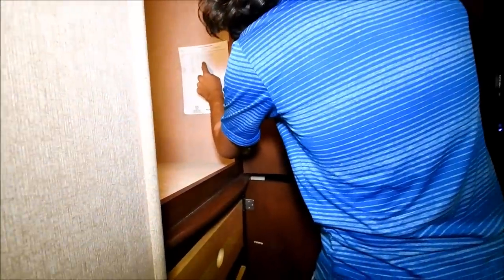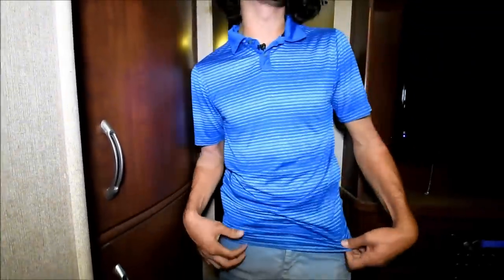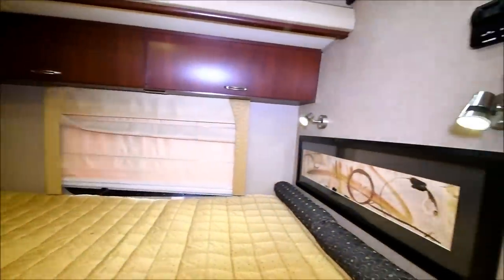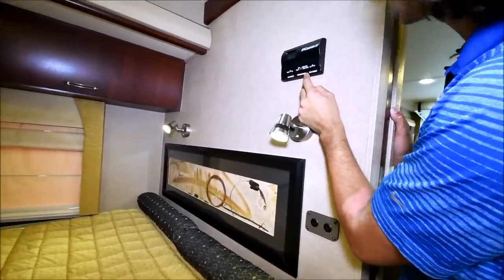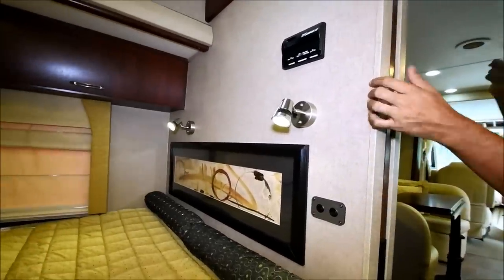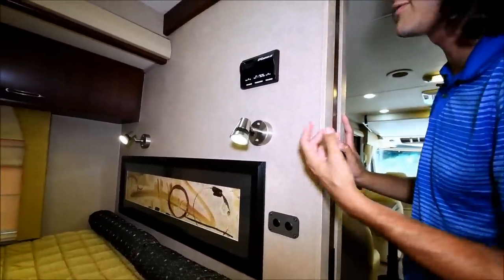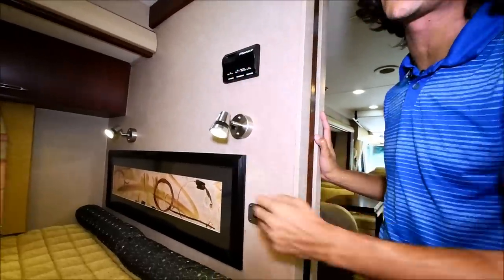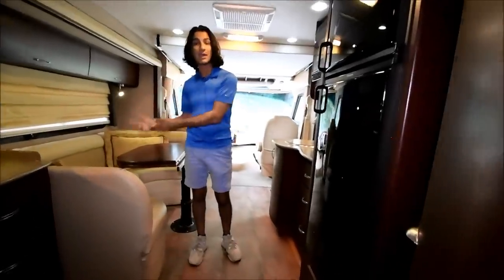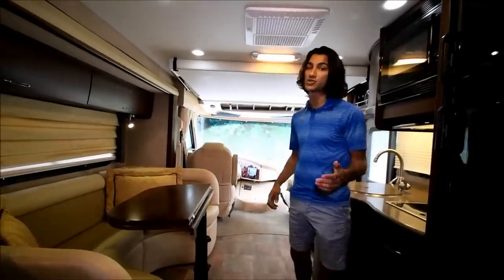Right here we have all the option lists — I'll try to get a picture of that online — so you can see the options that came with this coach when it was new. Right here we have our controls for our heat, and this coach has electric heat — it's got a heat pump as well. The heat pump switches the compressors on the main roof air conditioning and blows heat, so you don't have to burn propane. Although when it gets below freezing you'll have to use your propane heat. But it's nice having that electric heat option — it helps extend how long your propane lasts, and especially if you're plugged into power you can use the campsite power instead of running your propane to heat the coach. It's a really nice feature.